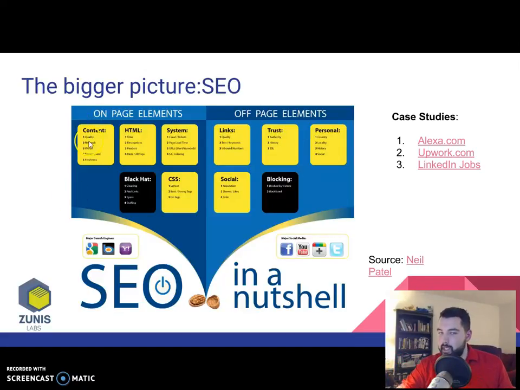The on-page elements, okay, so for the content on your website, these are communicating to the search engines. So it's communicating to Google, to Bing, to Yahoo. And the more quality, the more research, the more words, the more engagement, the more fresh your content is on your website, the higher results you're going to have on search engines.